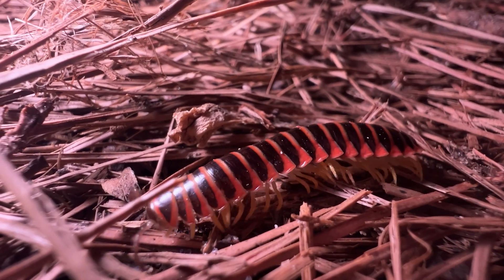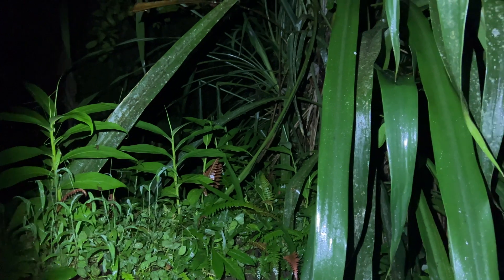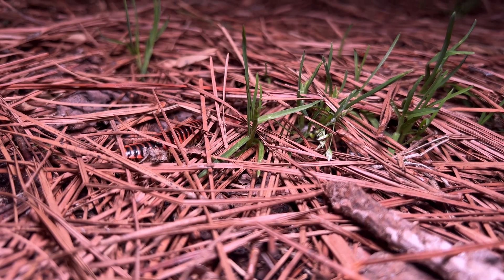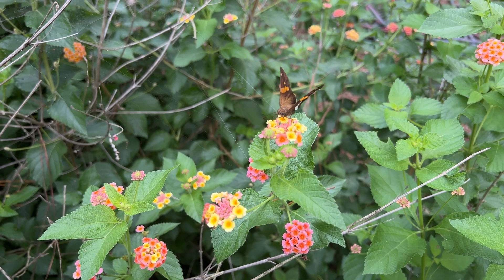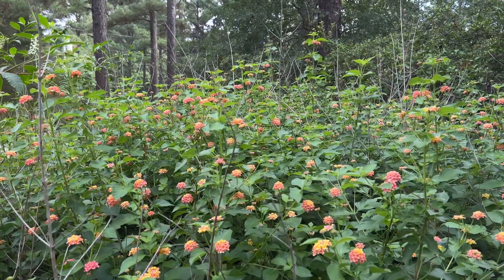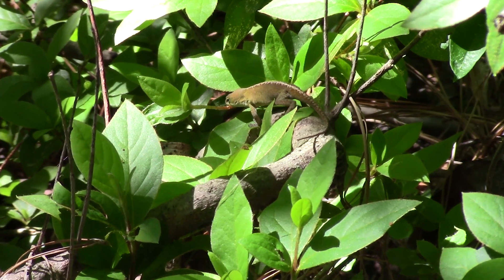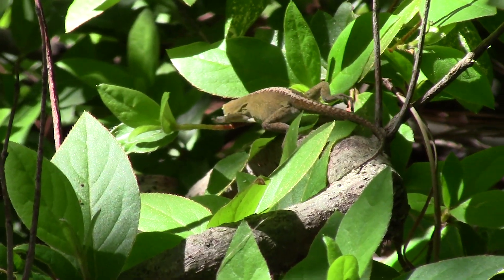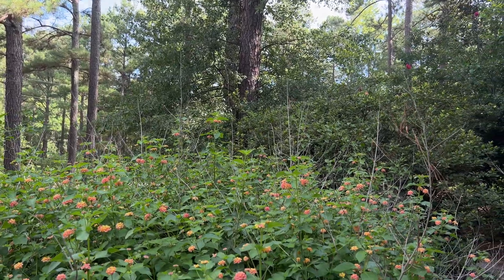This might be one of the weirdest creatures on earth, and it's not from some remote jungle in the tropics. There's actually a good chance it's living in your backyard right now. It's springtime in North Carolina, one of my favorite times of year. All of the weird little arthropods and reptiles that we know and love are starting to move as warmer weather rolls in. While the daytime is buzzing with life, it's the night that gets really interesting.